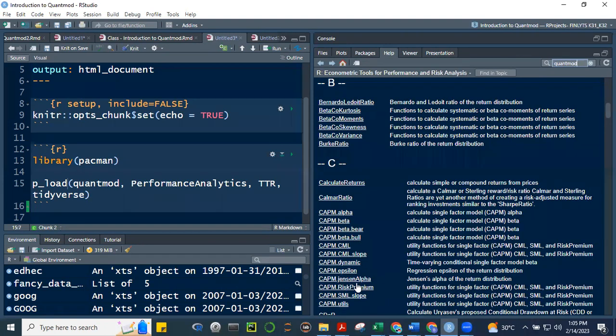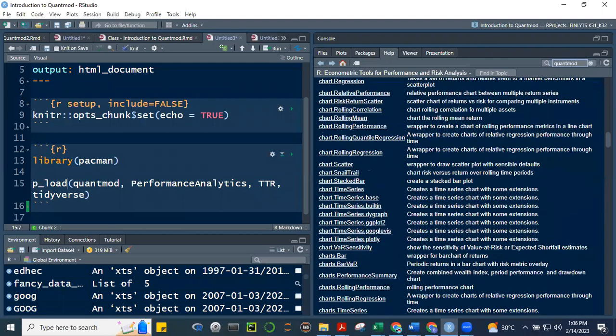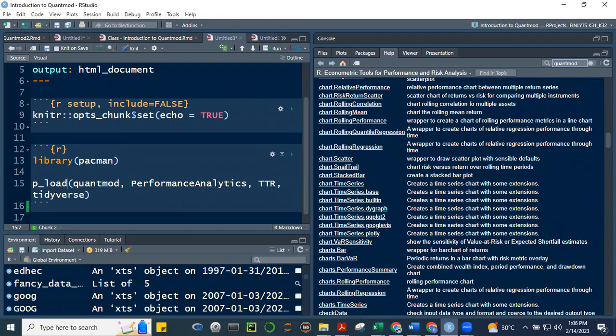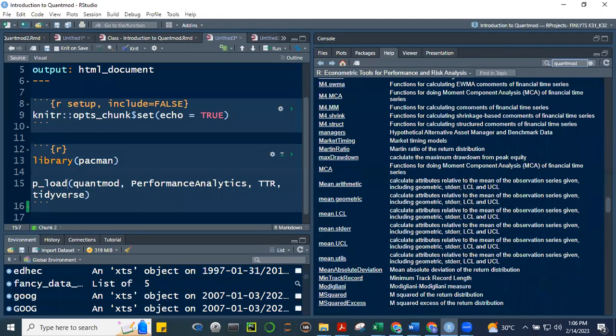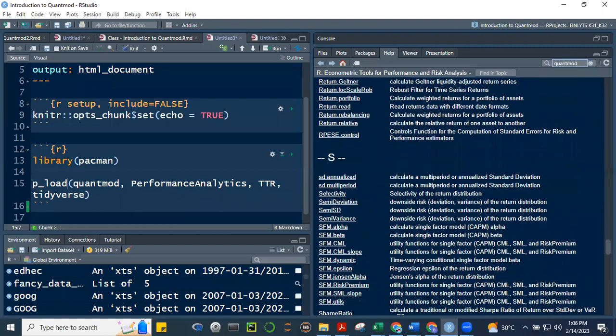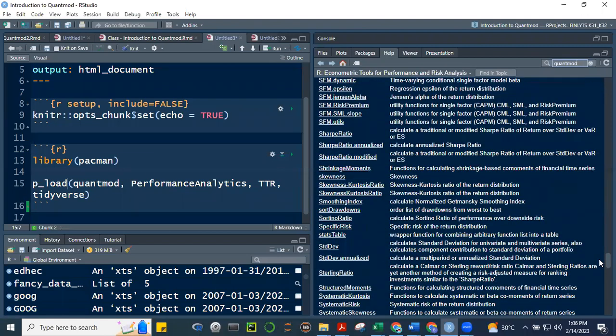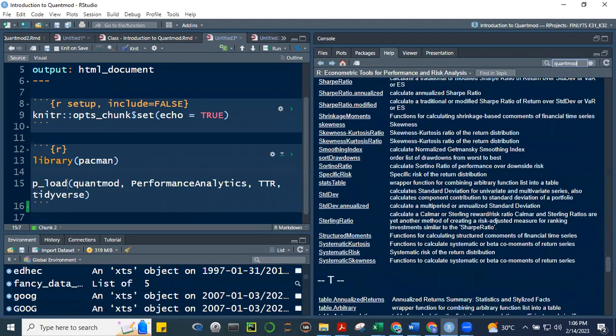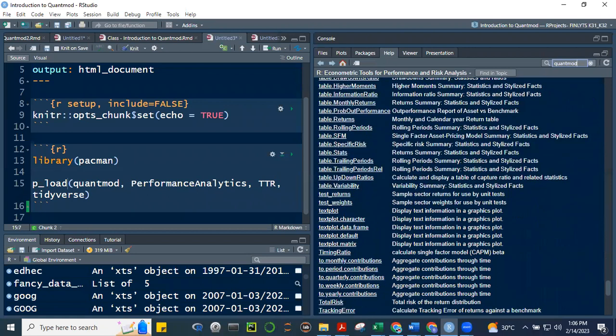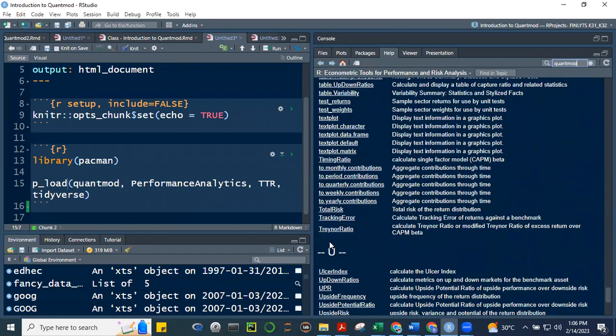Okay, we can also compute Jensen's alpha. I think there's a Treynor ratio here. Is there a Treynor? Let's see, let me see if there's a Treynor here. Sharpe ratio, I think. There, there's a Sharpe ratio. Okay, is there a Treynor ratio? Let me look here. Treynor, there's a Treynor, there's an information ratio.